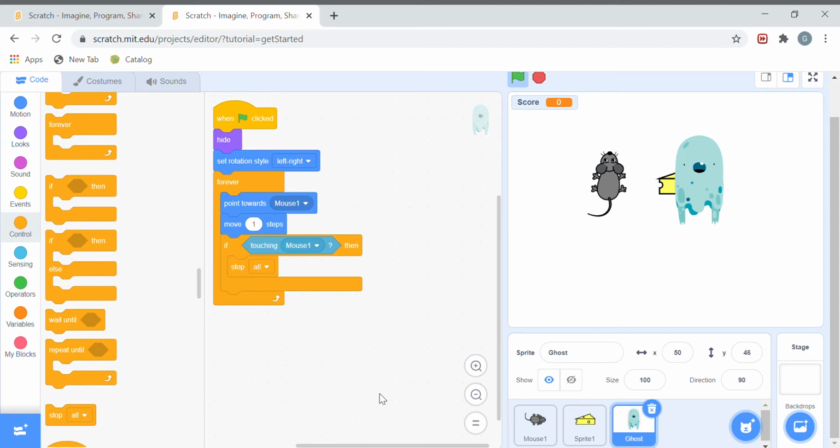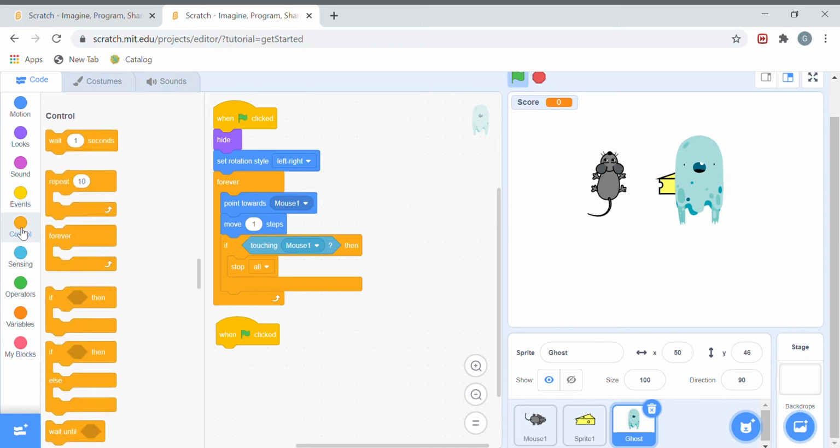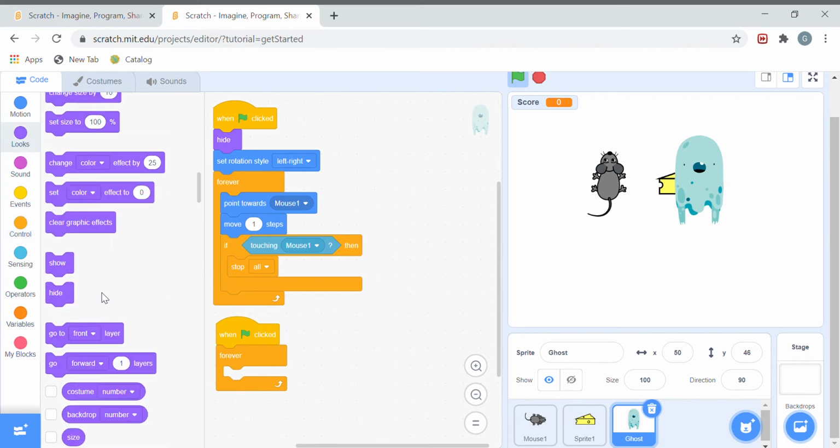So we never know when the ghost will show up, and we never know where the ghost will show up. Okay? Go over here to events. When the green flag is clicked, this is going to be a second set of coding. Do your forever block. This is going to make sure that for the entire length of the game, this will happen. Once again, he's going to start off by hiding.